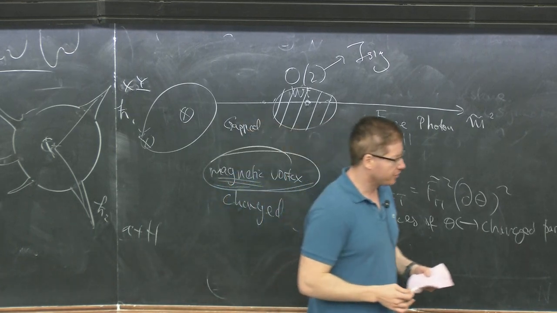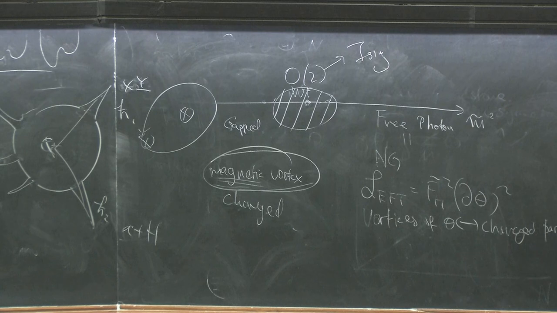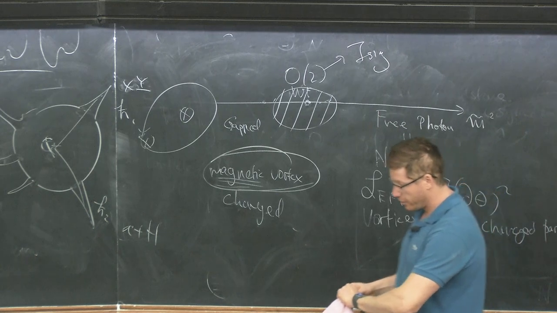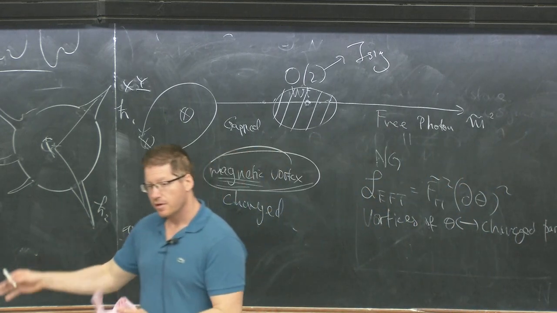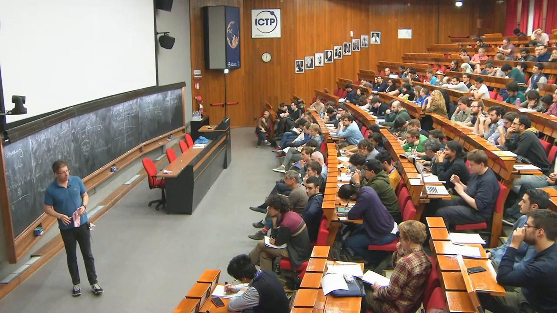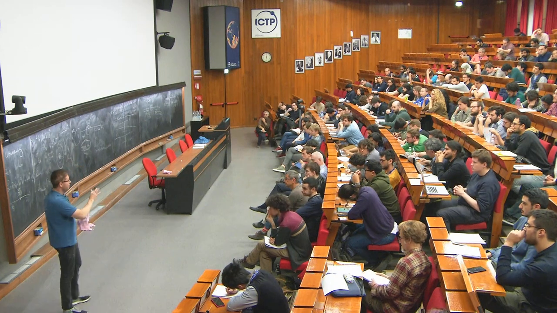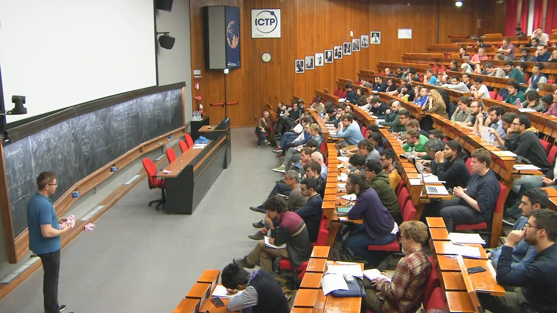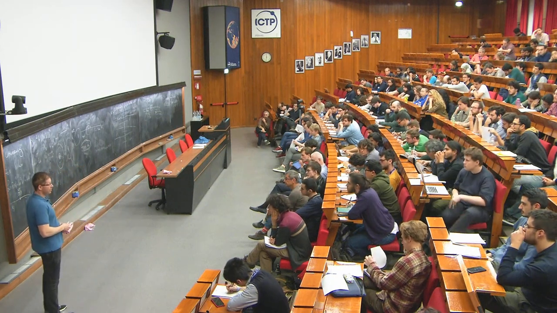Okay, so that's the next topic. Generalizations of this whole story for situations where there are anyons and Chern-Simons terms. For that, I'll start teaching Chern-Simons theory for the next 15 minutes. I'll finish it tomorrow and give you the simplest generalization of this duality with Chern-Simons terms. And if I have 5 minutes tomorrow at the very end, I'll make contact with Yang-Mills theory, the domain wall that we discussed at the beginning.